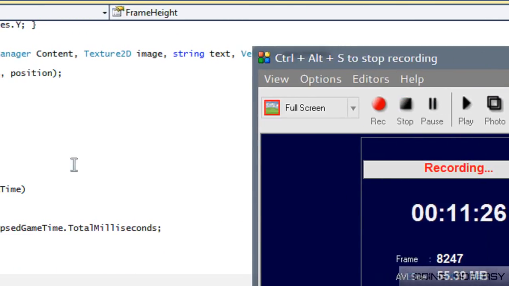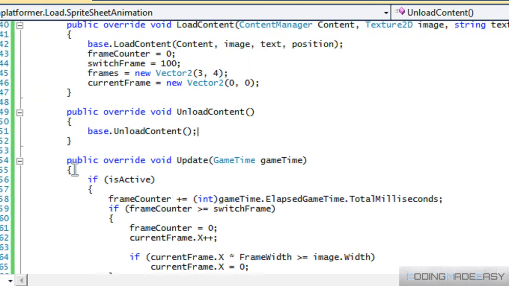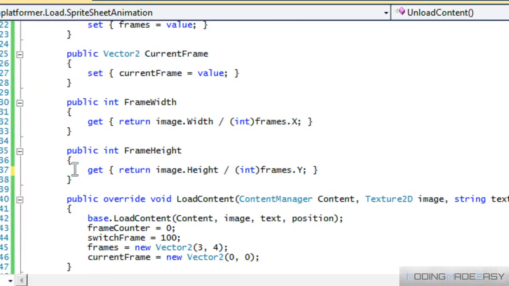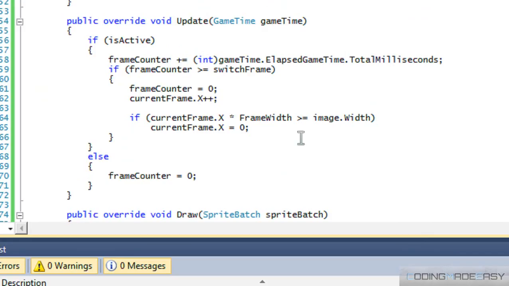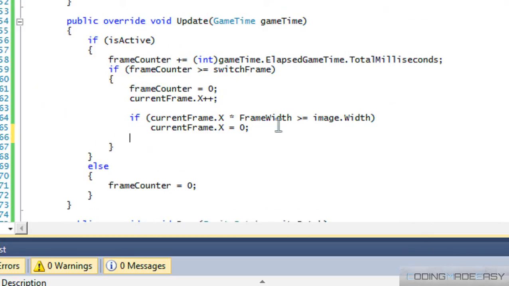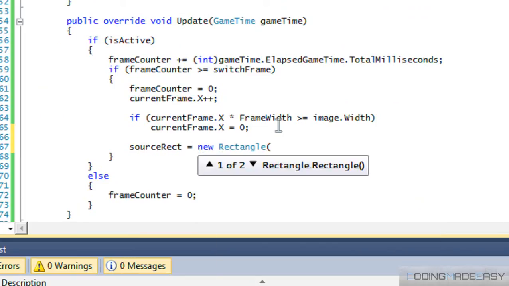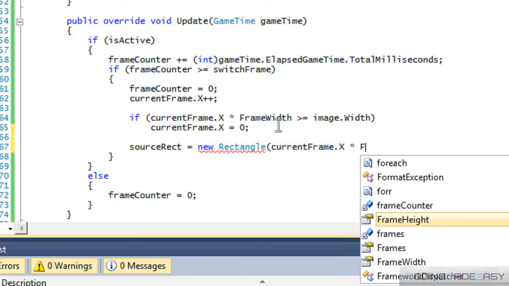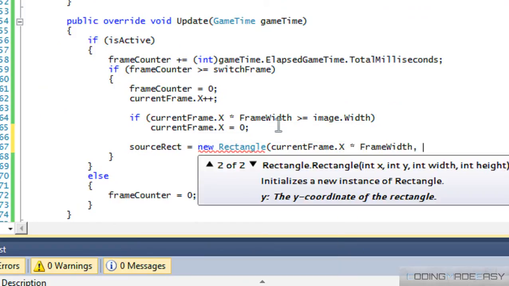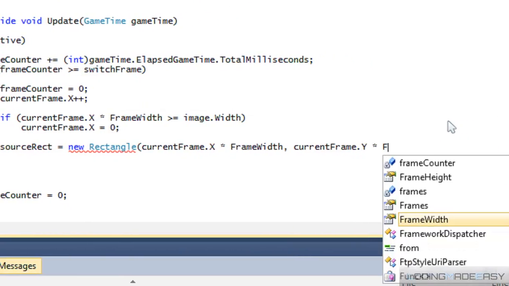I'm getting over my time, so to quickly end it, and we'll explain it more in depth in the next tutorial. But to end the update, we've got our current frame x set. So all we have to do is take our source rect, set it equal to new rectangle, current frame dot x times frame width, current frame dot y times frame height.